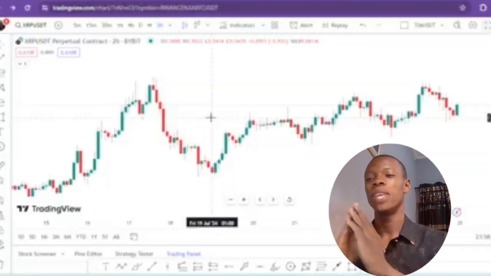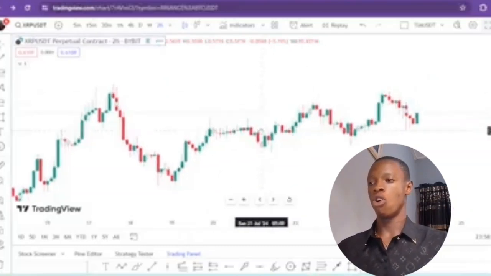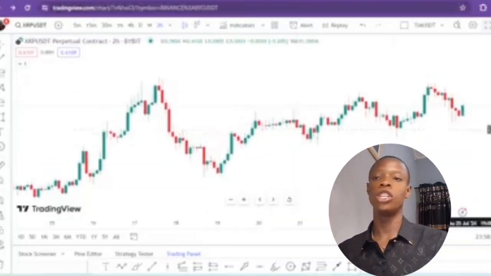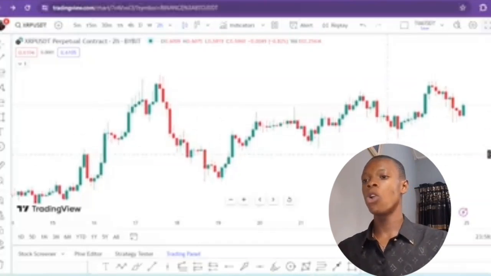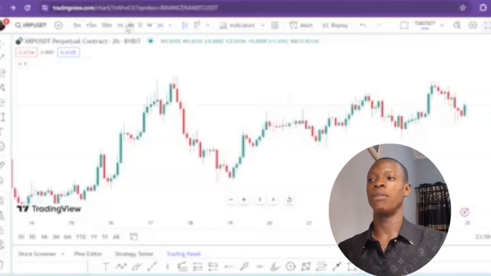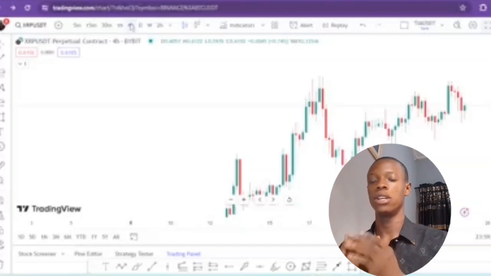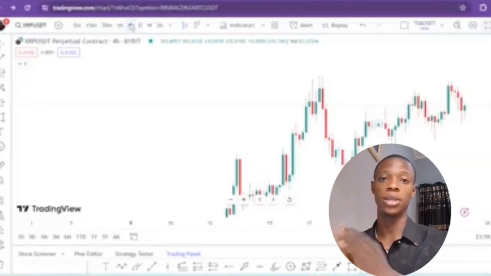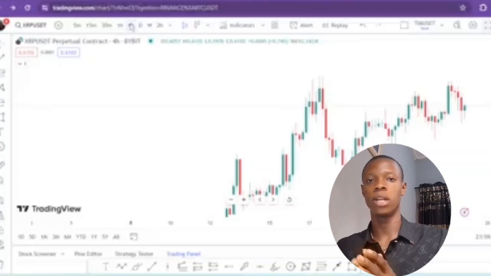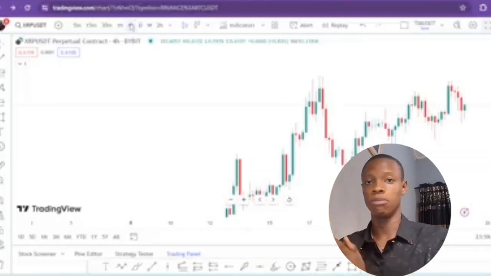Now, on your chart, just any chart, since you want to trade any market, it works on any market. So on your chart on TradingView, you can easily use your mobile phone, right? On TradingView, you want to head on to a higher time frame, like the 4-hour time frame. Now, as a trader, you need to know the type of time frame you should be trading with. There are some time frames you should trade with, there are some time frames you should not trade with, right? So if you are a day trader, here are the time frames you should focus on trading with this top-down analysis on price action and smart money concept.